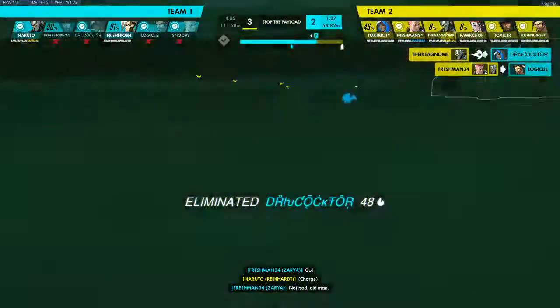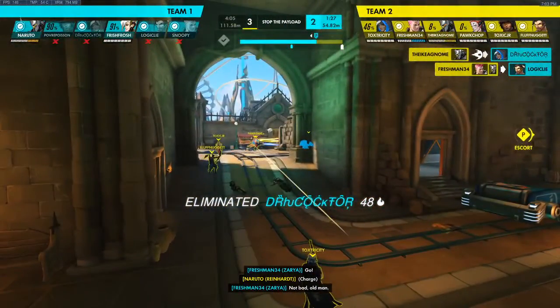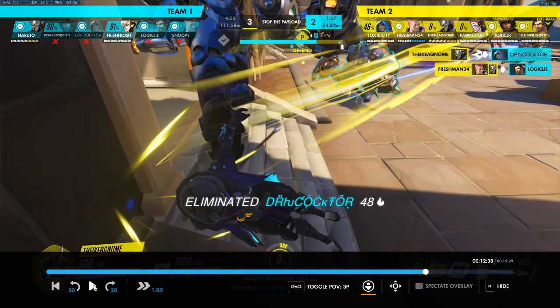Our Ana is back here. They cannot heal me because I am out of their sight. Now, yes, I pushed up. I did get a kill. That helps us out. And we see the other Rein.